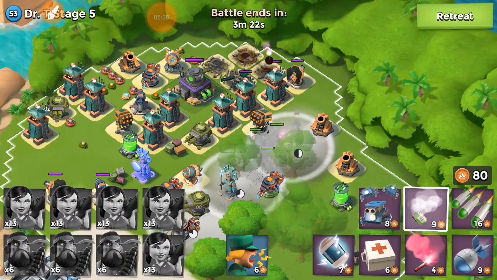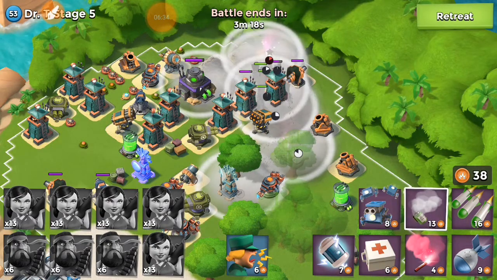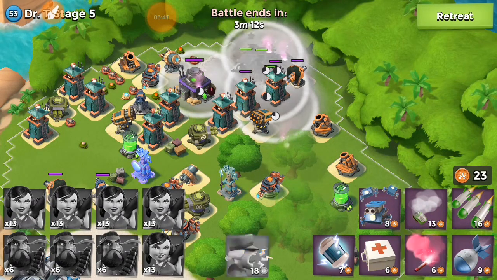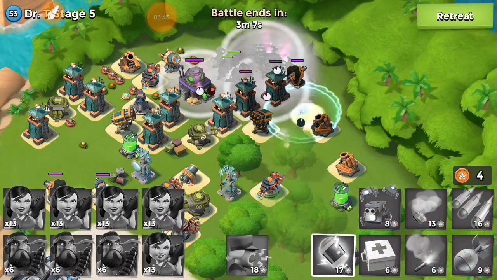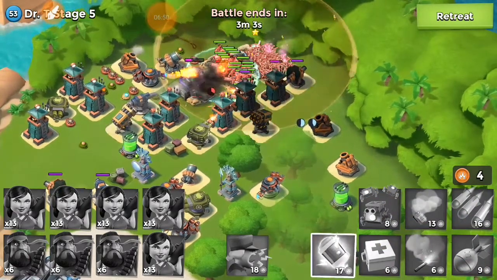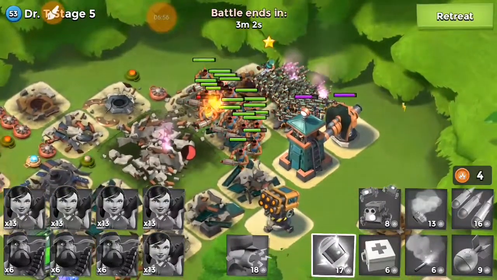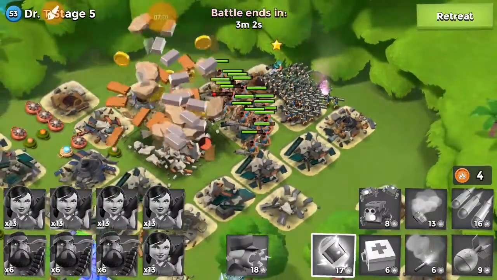Let's try to make a triangle. Further to the back, front, and now we should only be needing to shock the back here. The rest of everything should be targeting my heavies. Bazookas stand in the back dealing the damage, heavies in the front popping up first, everything targets them.